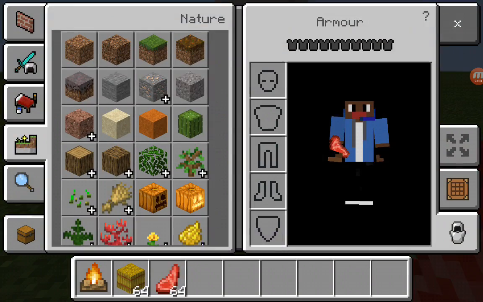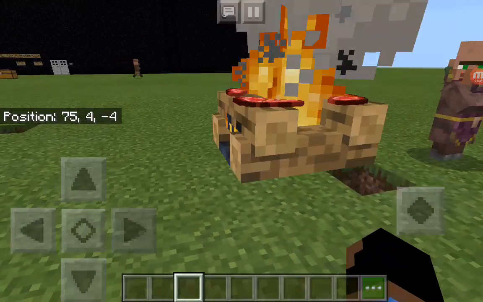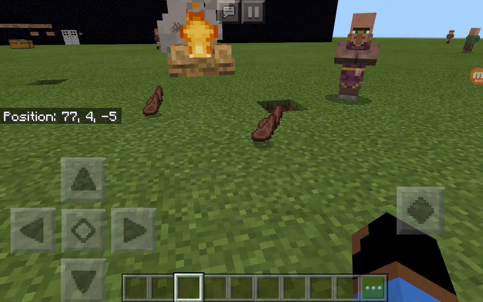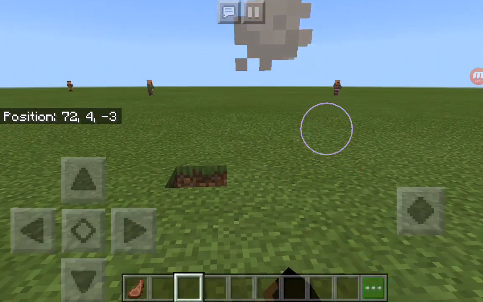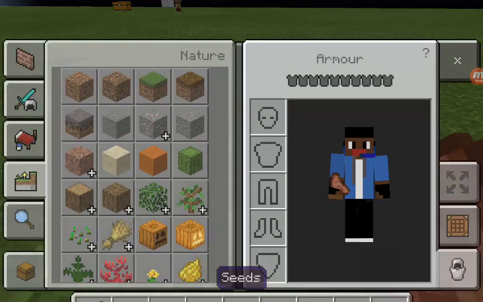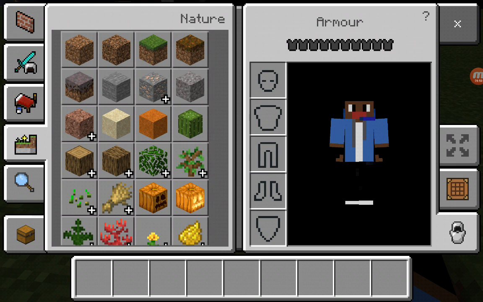And here's the amazing part. When it's cooked, you saw that, right? So our food is cooked. So that's how the campfire works. You can put 4 food on it and it cooks max 4 food. You wait 30 seconds and it cooks all 4 of them all at once. And the best part about the campfire, unlike the furnaces, is no fuel required. That is pretty good.